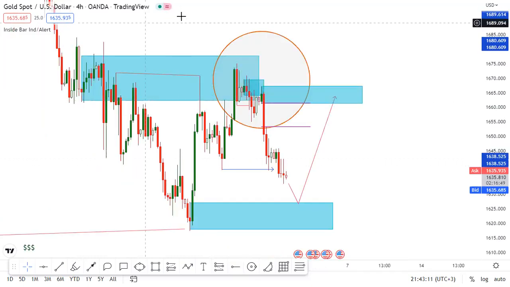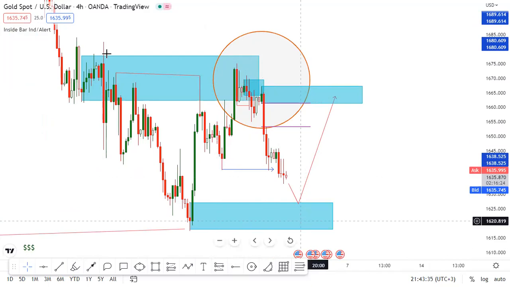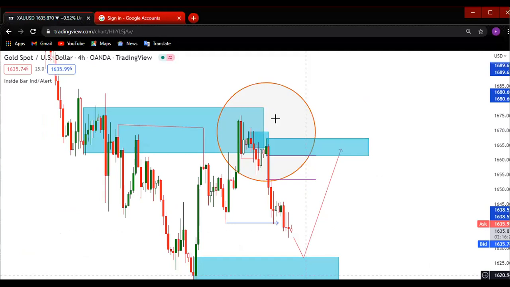So let's try to go to a lower time frame and see if we can find opportunities here in this circled area. How can we find opportunities for us to sell? So that we may see how we can continue, let's analyze from daily to 4 hour to 30 minutes to 15 to 5. Let's go to 30 minutes. 30 minutes now.